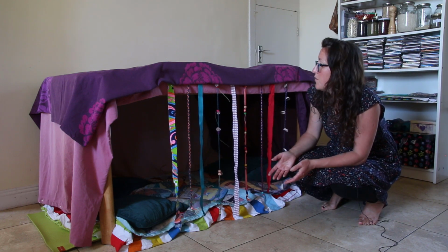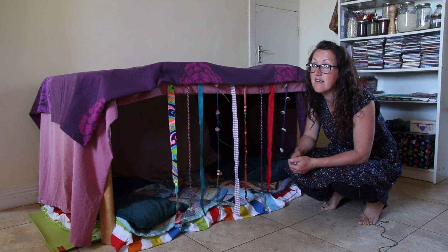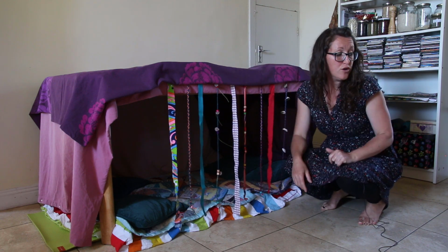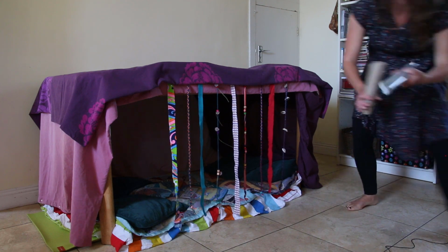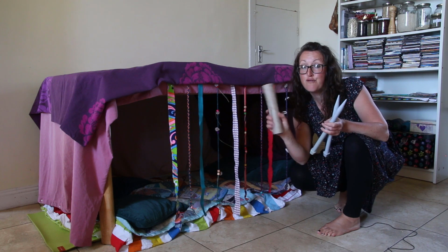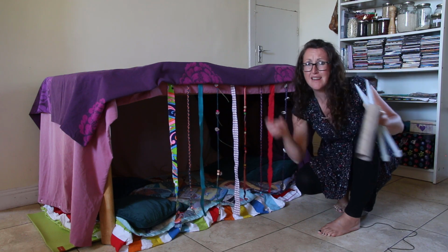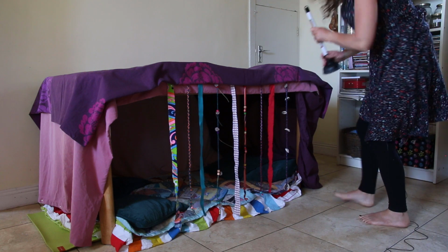Okay, so what I would like to do now is make it look a little bit like a house, or maybe like a tent. We'll put a pitch on the roof. So roofs usually look like this. We could use maybe these big fat knitting needles. We could use the insert from a kitchen paper roll, anything really, a little bottle. But what I find works really well is our plunger.